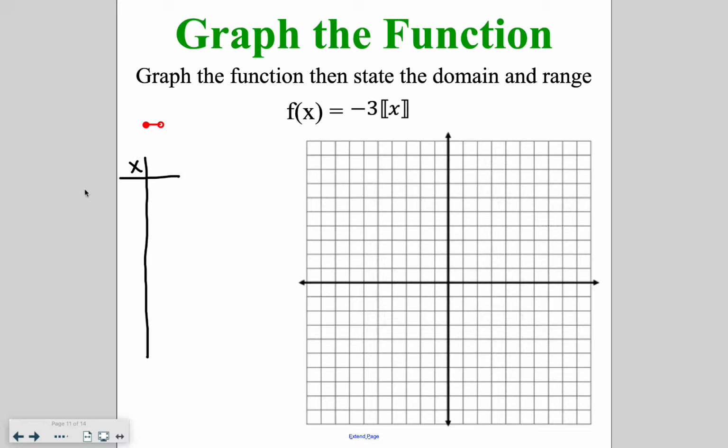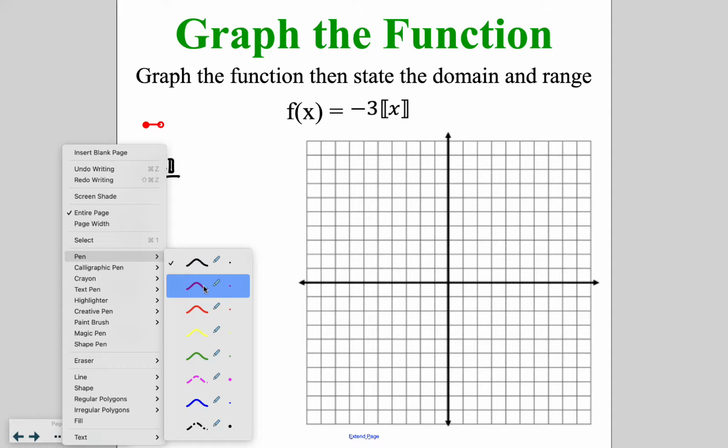So I'm going to start again with -1, throwing in a couple of those decimals, so -0.5, -0.25, then I get to 0, and then I do my decimals of 0.5 and 0.75, then I'm up to 1, and I'm going to go with 1.25 and 1.5. So then I'm going to go ahead and do the interior piece first. So in this case, it's asking you to do the rounding first because the rounding is what is technically inside the parentheses.